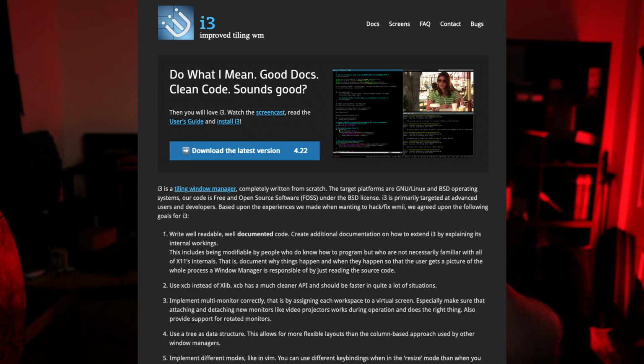I've said several times that I'll likely end up on a tiling window manager. Well, I finally decided to try it, and I'm going to be working on a challenge for the next 30 days of using i3. I installed i3 yesterday, and have been using it mostly since. I do have another thing going on this week that may prevent me from using it a little bit, but we may be talking about that challenge in a couple weeks.